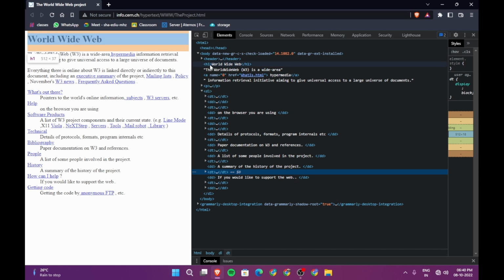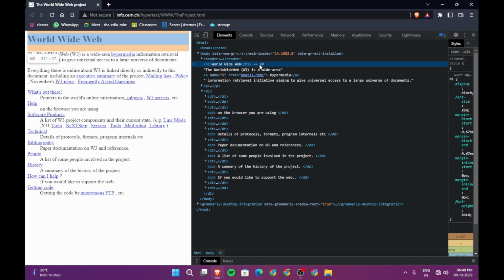And if you want to change the color of this text, you can do that. Just click where you want to add the color and right click there, edit as HTML.